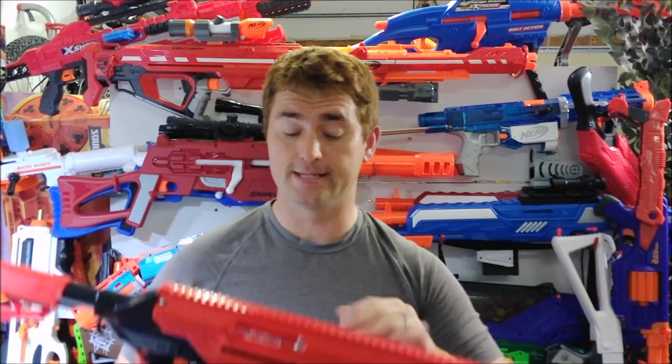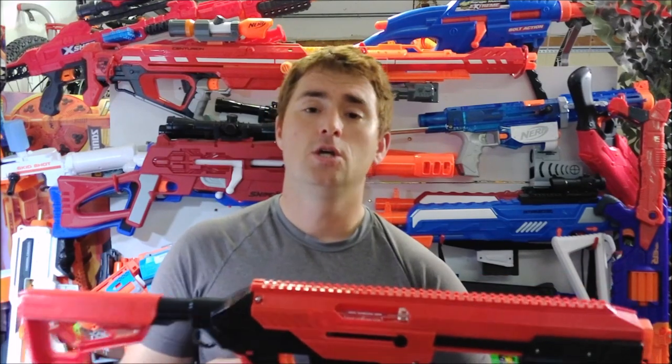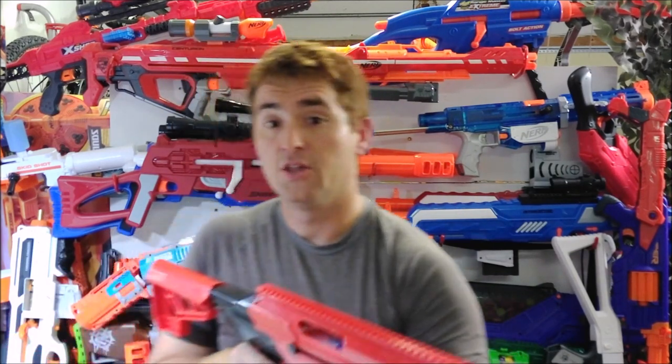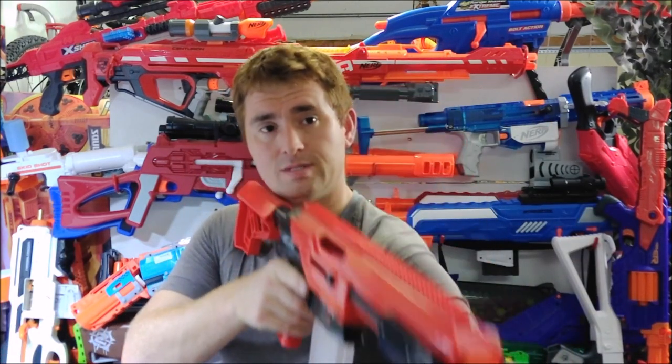Despite the consistency issue with the breech — and I'm being completely forthcoming — if you buy this model, you're going to have some dart consistency issues. Not jamming, but shots varying from 95 FPS to 70 FPS on the very same kind of darts, which can be frustrating when trying to range your shots. Compare that to my custom bolt action Thermal Tracker, which consistently fires at 130–140 FPS all day, or fires Precise Pros at 160 FPS all day — that kind of consistency is nice.